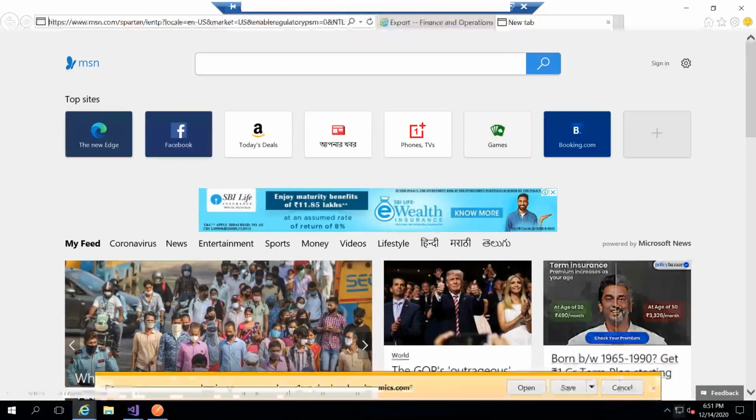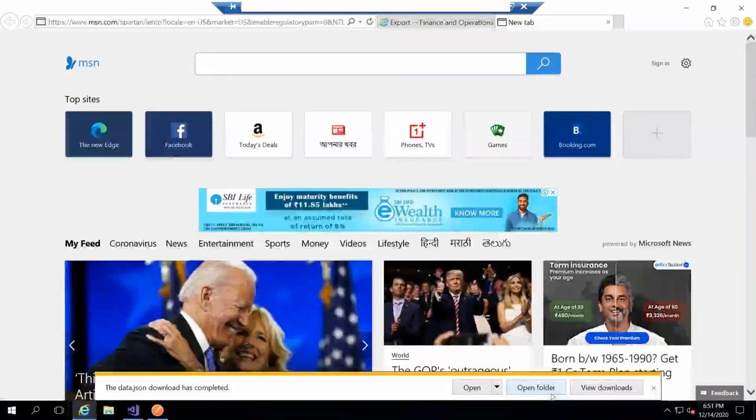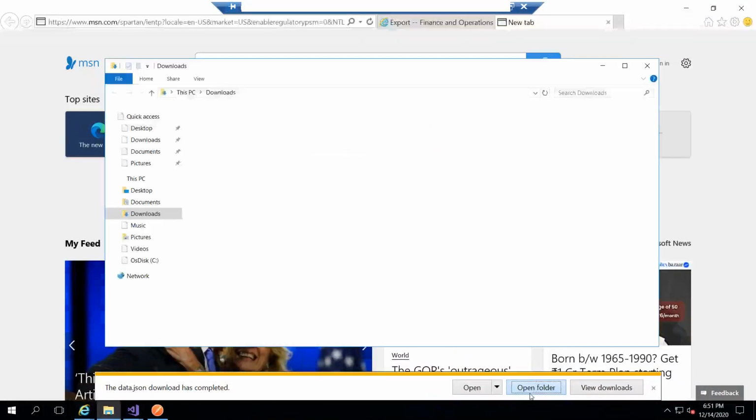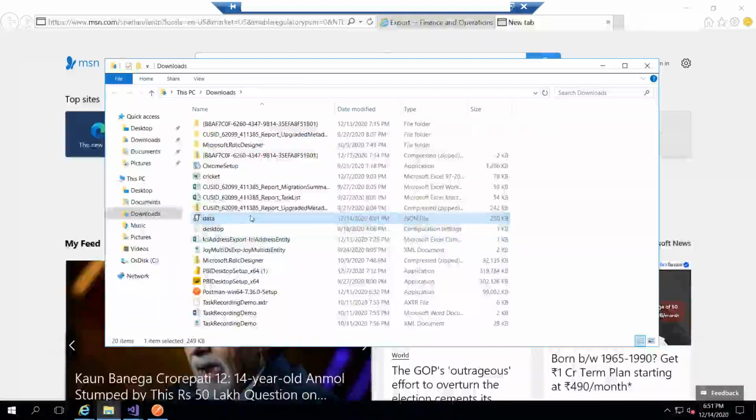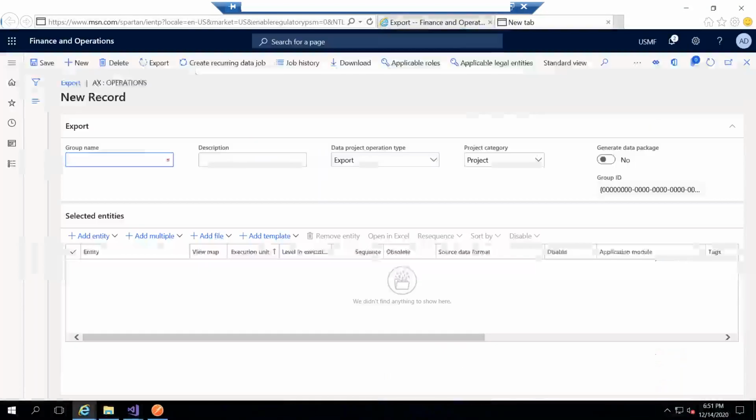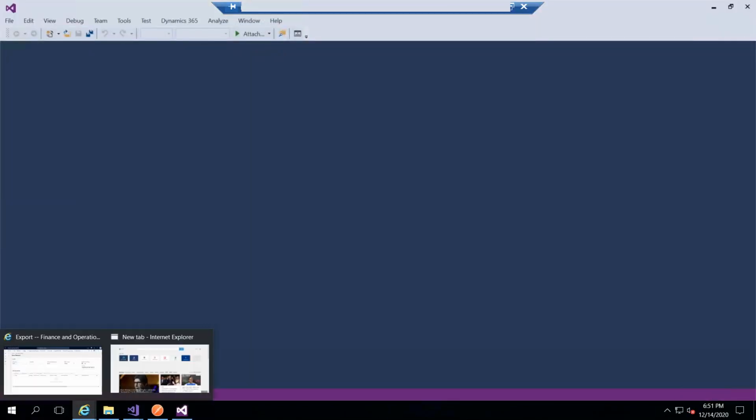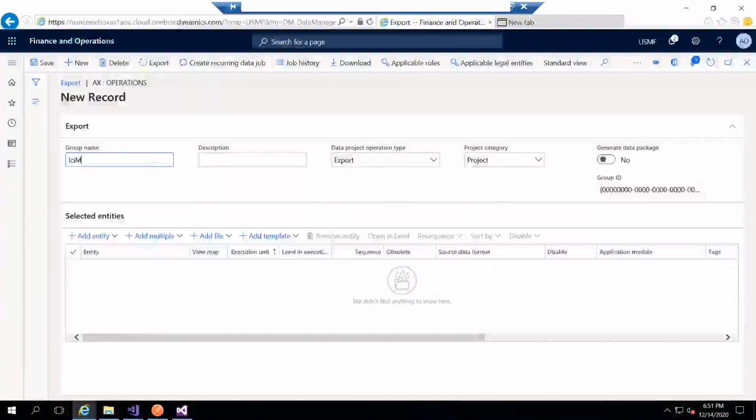Okay, now I got it. Save, open folder. Let it open. And in the meantime, here we will call the group name ICI multi data source. And then click on add entity.